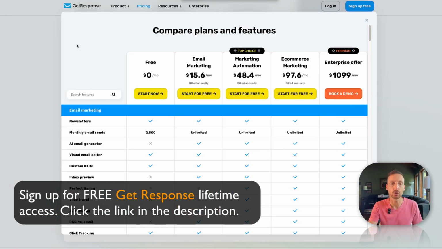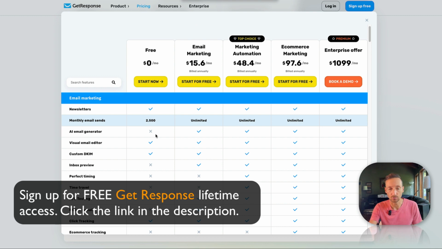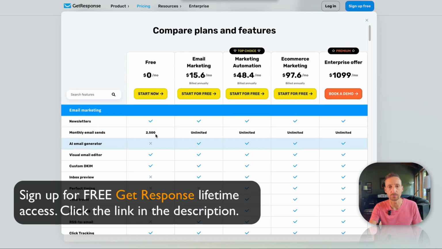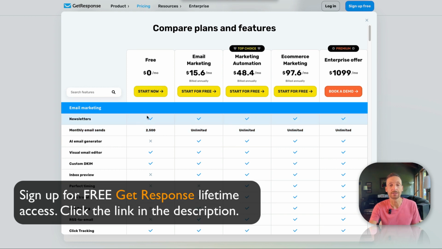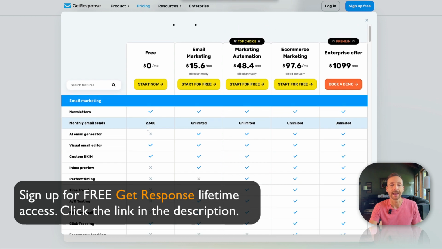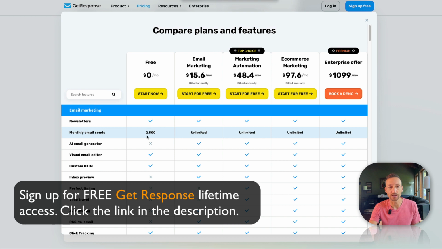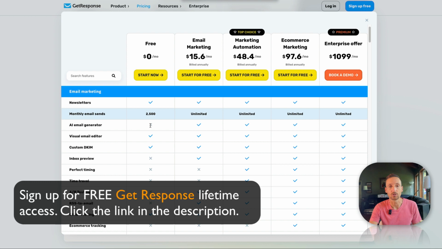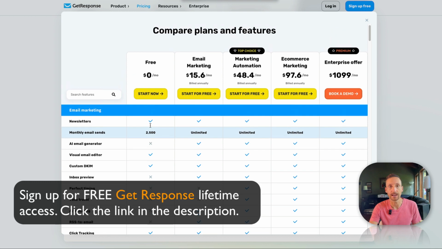So with the free plan, you get to send up to 2,500 different emails. So if you're just getting into email marketing, you're starting to build up your list, but you don't want to pay out a huge amount per month, you can start for absolutely free and get access to the stock photos that I was talking to you about, and grow your email list as long as you don't send over 2,500 emails per month. And so it's a great way to get into email marketing and have access to tons and tons and tons of stock photos to promote your business.